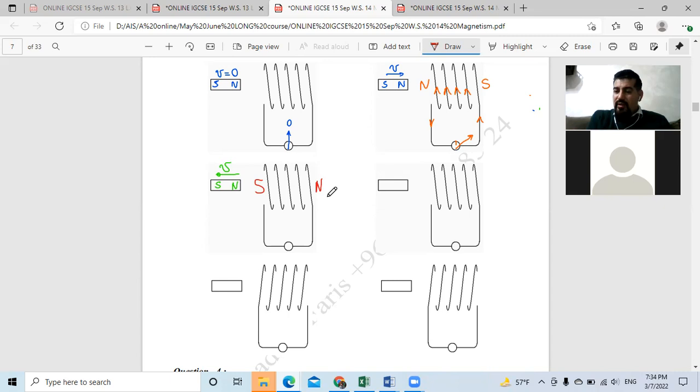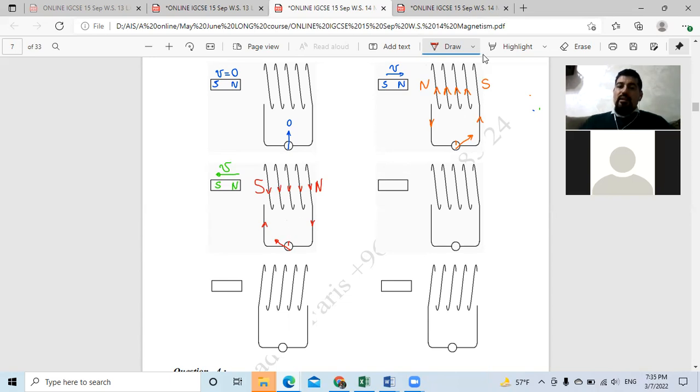So by using the grip right hand rule, this side is north. So that means the current from the side that I can see, where is it going? It's going downwards. Yes, it's going down. That means this side is going down, this side is going up. That means the pointer is going in the opposite direction to this one. This north getting closer, so the pointer goes to the right. This is the north going away. That means the pointer goes in the other direction.